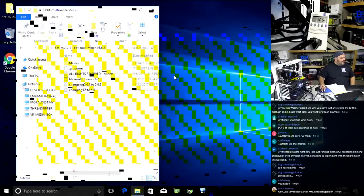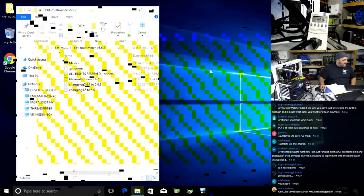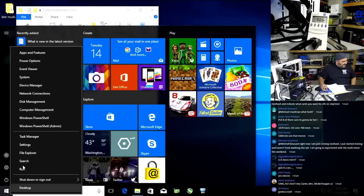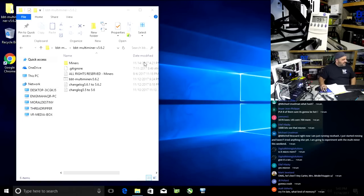Oh, I closed it. You know what? I've seen this before on my 1070. If I close it, I have to step the memory back down. So we got some artifacts here. So not 100% stable. Oh, the artifacts cleared themselves. What? Oh, hell no.